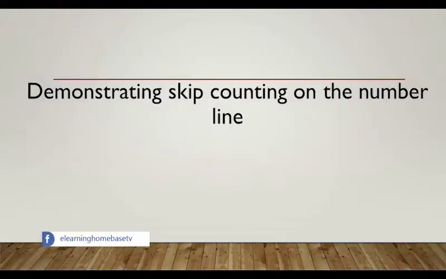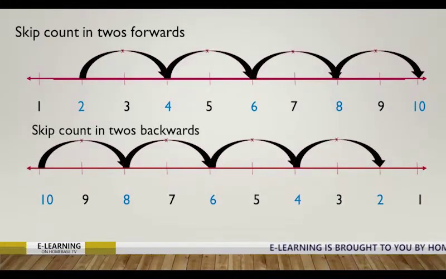Now we are going to demonstrate skip counting on the number line. Hope you are ready to skip count on the number line. Now, we are going to skip count in 2s forward on our number line. So we have numbers ranging from 1 to 10, and we are going to skip count in 2s. So ranging from 1 to 10, we start counting from 2.